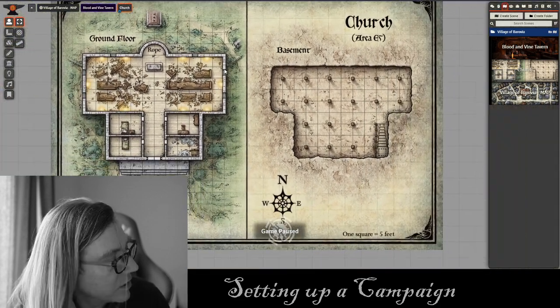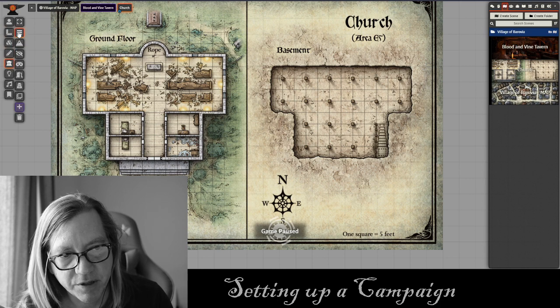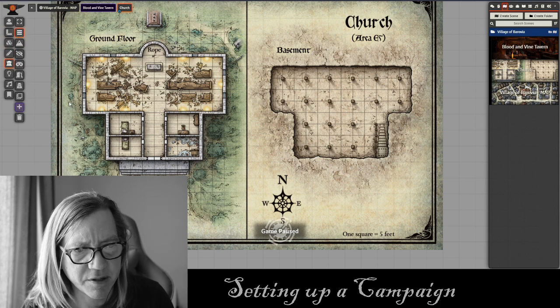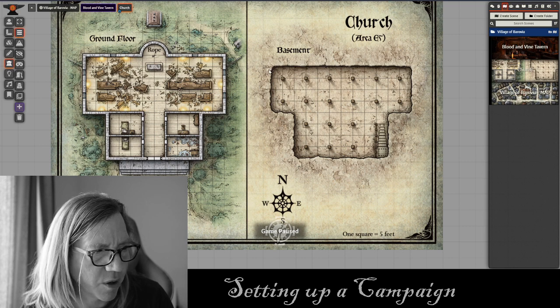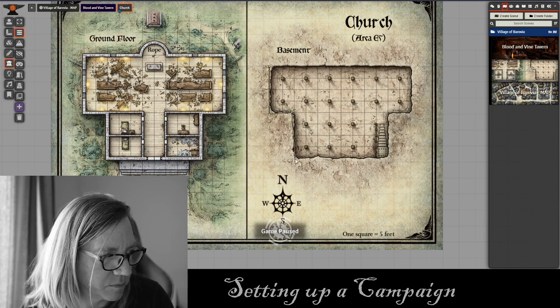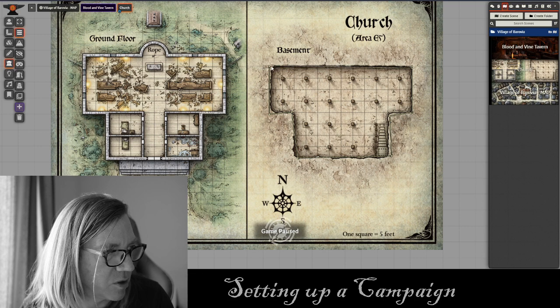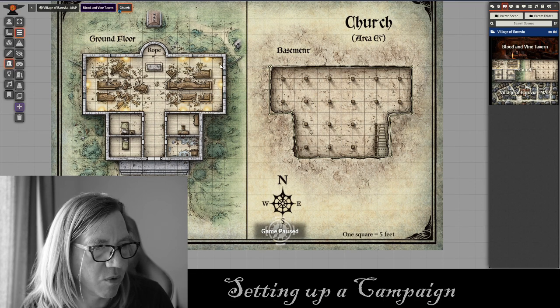Now, I haven't done the walls yet, but once you learn how to do these walls, it's really, really simple. There's a bunch of tutorials on there, and it's pretty quick. You just go boom, boom, boom, boom, boom. I'm not doing this super perfectly, but you can see how fast you can put these walls in and get them done.